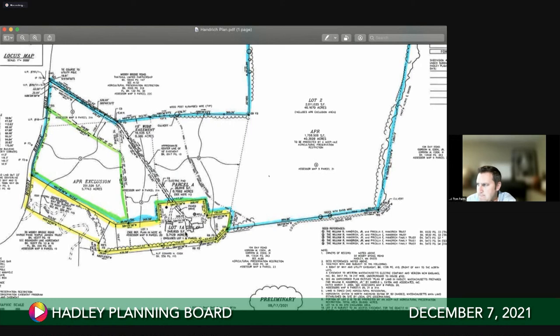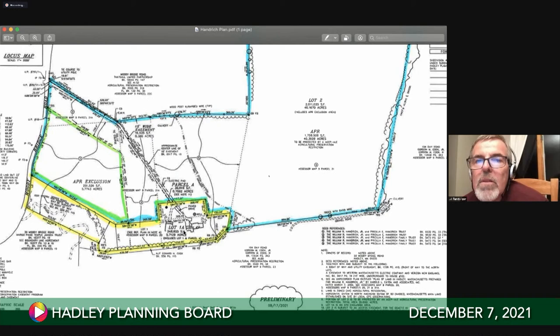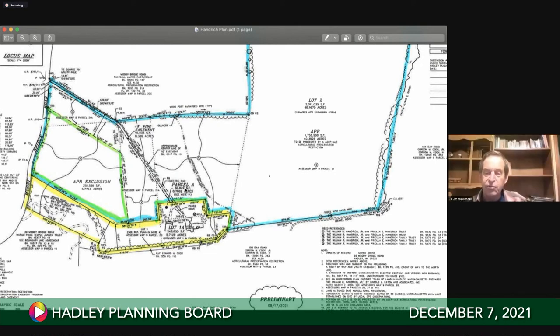Okay. Yeah, because when he came in, this was, I believe, before we had access across other frontage. This parcel's been, the house has been there for quite a while, if I'm correct. Right, Randy? Yes, 20 years probably, and close to it. Yes, he came in because of the steep bank, like I said before, and he asked if he could put his driveway way up here where it was easy access and just run it across his property. And because he owned everything, it wasn't a big deal. But now that it's going into APR, he's got to basically dot his I's and cross his T's.